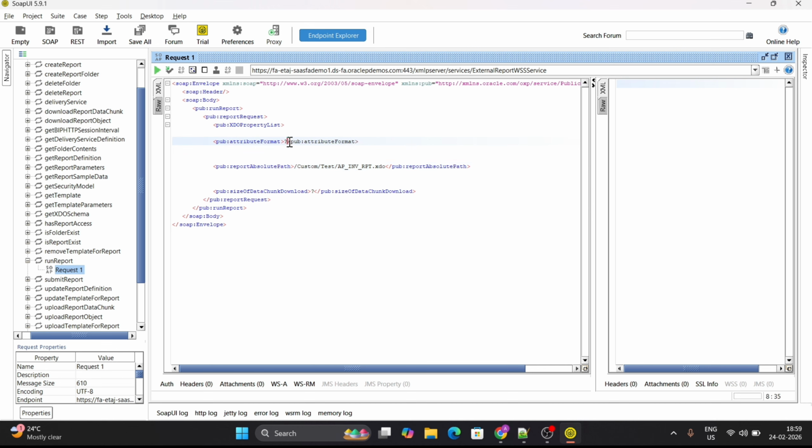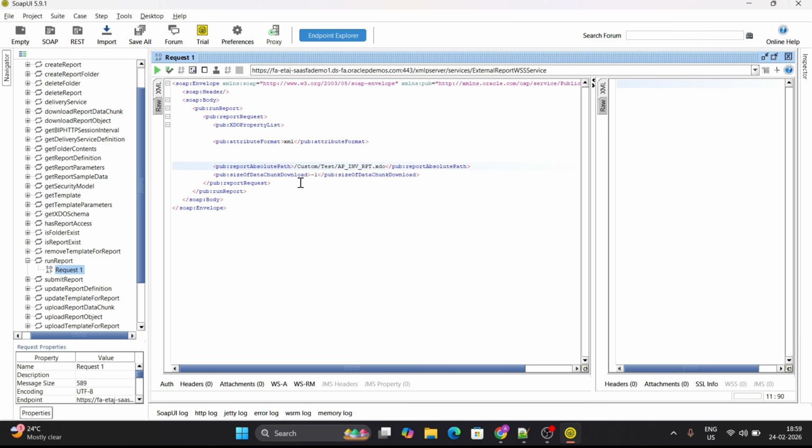In attribute format we will provide XML only, and in size of data chunk we will provide -1. As you know why we are passing -1; if you don't know, just comment it.